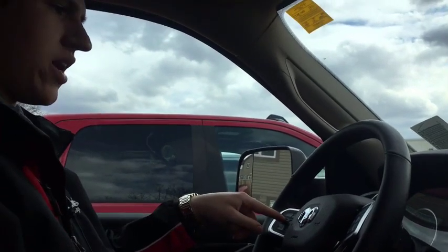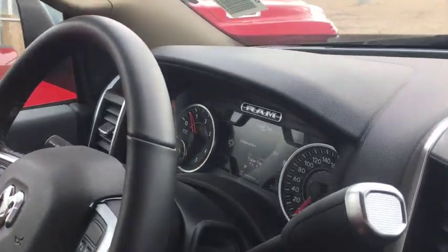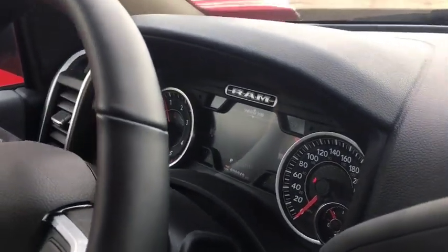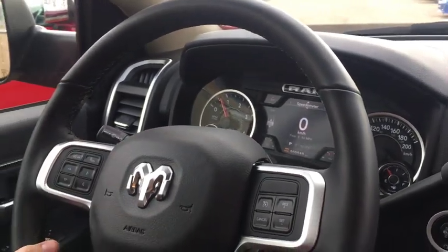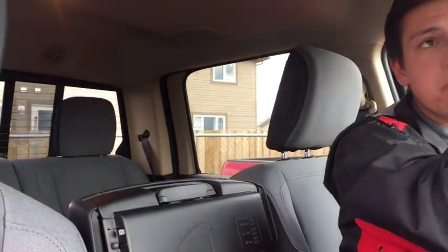You've got the brand new redesigned digital speedometer here, which is nice — tons of features. You can set up tow haul for different trailers in different modes. Overall, tons of customization: shows me the fuel range, fuel economy, all that great stuff. Power windows, power locks, power mirrors, and even power folding mirrors — which is nice for tow mirrors, kind of a rare feature to find. Power rear window with defrosting as well.